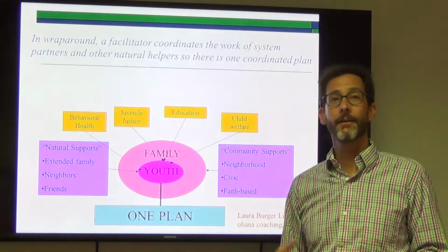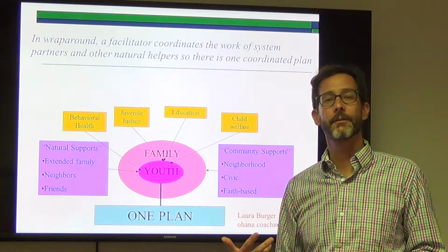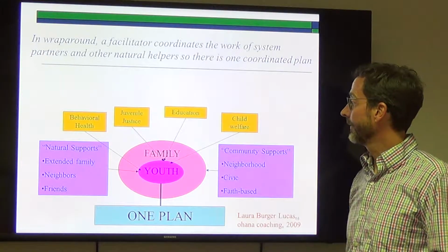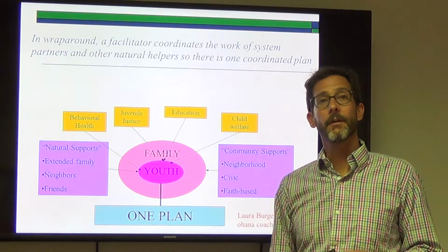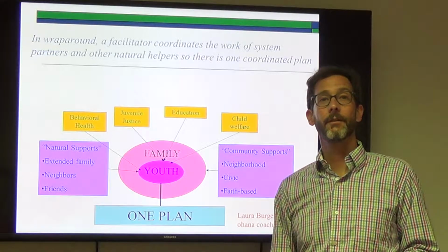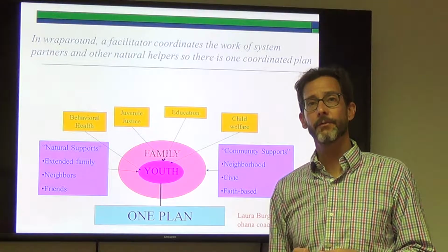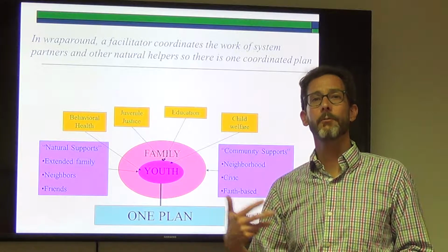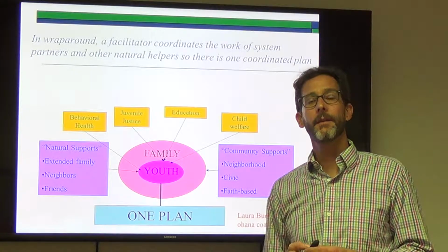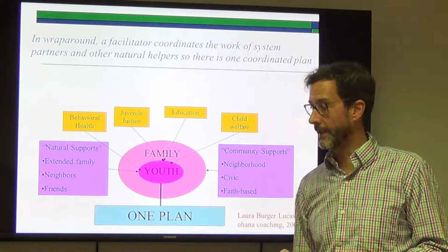The guy in the corner who runs the bike store that David actually took a liking to because he has cool dirt bikes and helped him learn how to tune one up one day before he wound up in detention. Civic supports, so the members of nonprofits who may have interacted with this family, and faith-based supports such as the Evans Church that they used to attend fairly frequently but have become estranged from. Let's bring those people back, people who are in roles that could actually help support this family, help them feel like they have a support network, help them think about ways in which they can draw from community resources to achieve their goals and meet their needs.